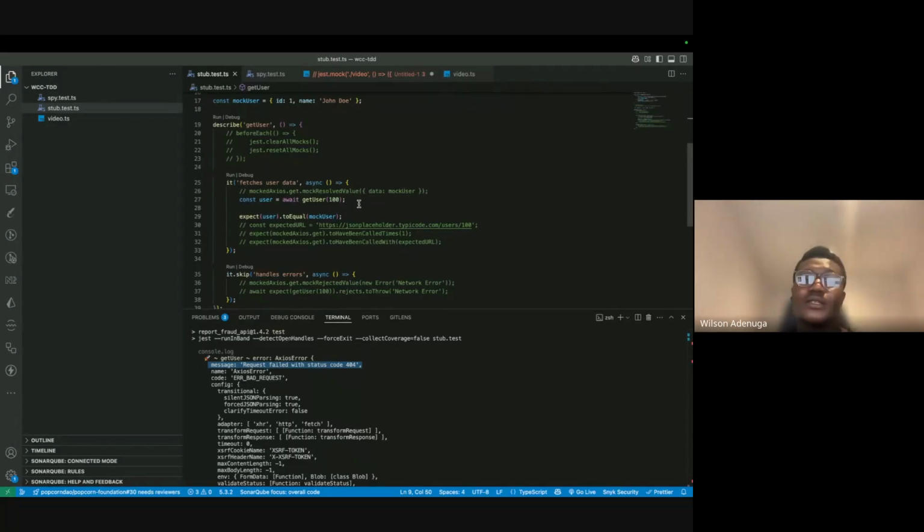That's why I would normally use stubs to just get what the API is returning for a success response. If you want to test validation, you get what happens when validation fails. This is actual error. If there's a network error, this is actual error, and then you create stubs, custom responses, mirroring what the actual response looks like. So you don't have to make API calls, and then you just stub the API and just create a replica of what the response is and just create your mock. So you don't have to make actual API calls.